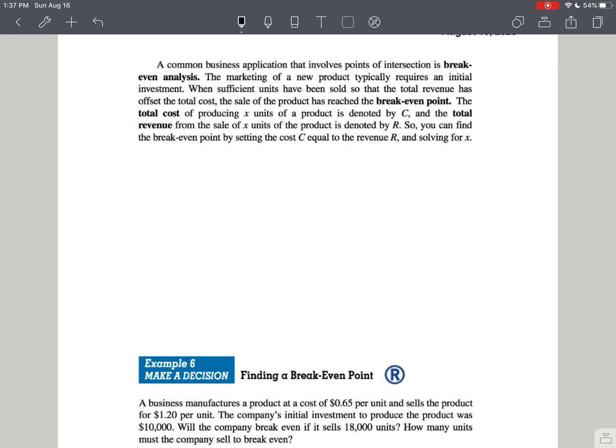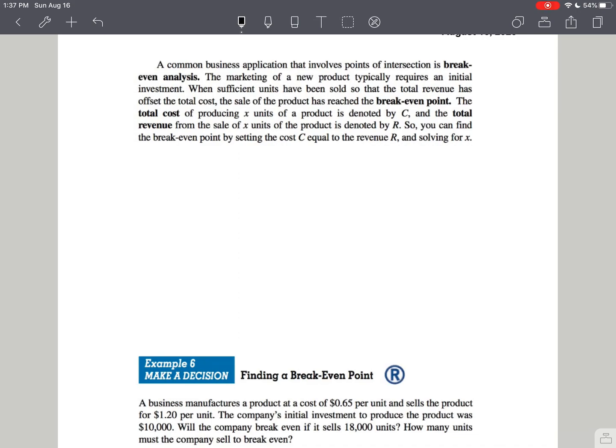So if I'm going to create a product that I'm going to sell, I need to figure out how much it's going to cost me to build it or make it. For instance, let's just say I wanted to make masks and sell them. If I was going to make face masks and sell them, I'd have to figure out what's my total cost for all of the supplies needed. Then I'm going to have to figure out what I want to sell them for.